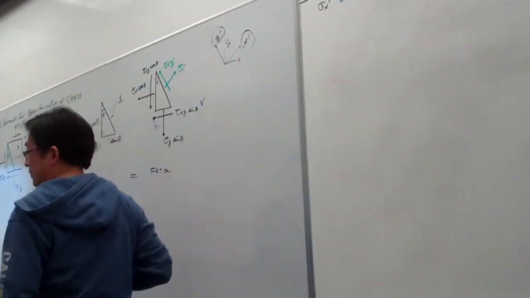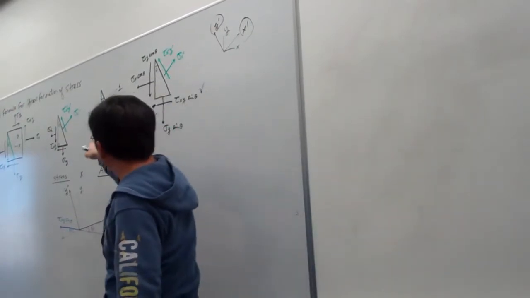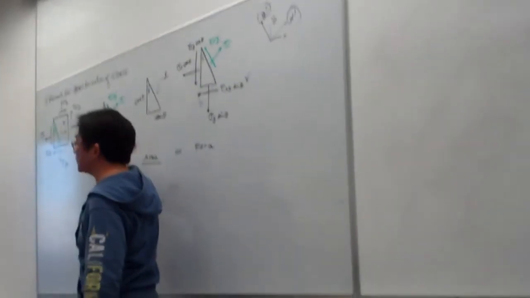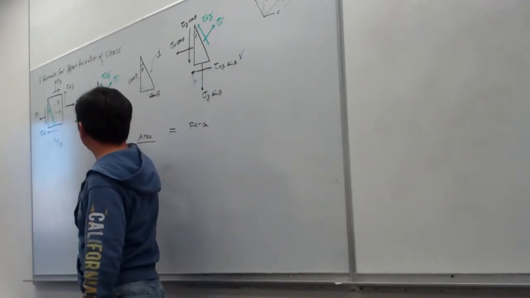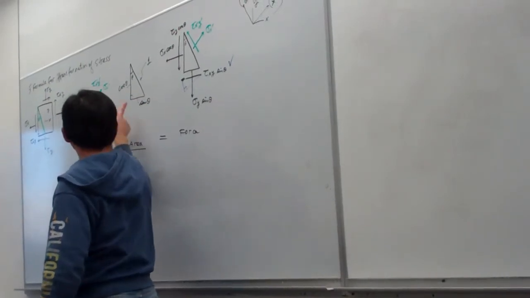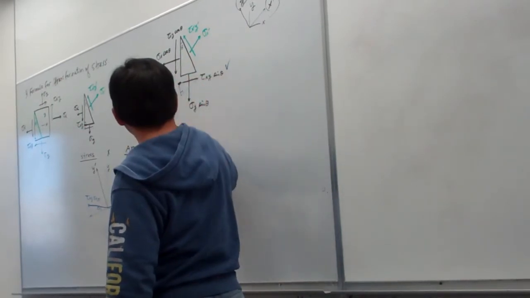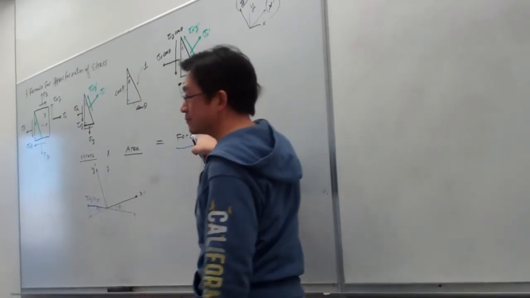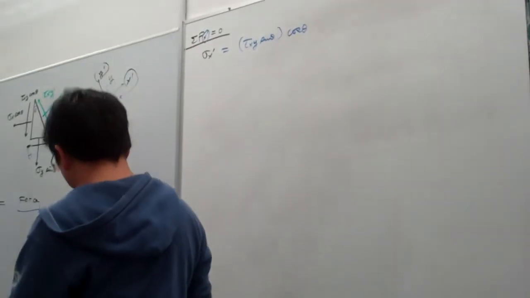I have a question. Why, in the first place, is it tau xy sine theta? Because this is the stress. Stress multiplied by the corresponding area it is working on. So that's the total force. We want to calculate what is the total force on this side. So the stress multiplied with area. That's the total force. So the information on this drawing is about the force. Okay. So now we continue.